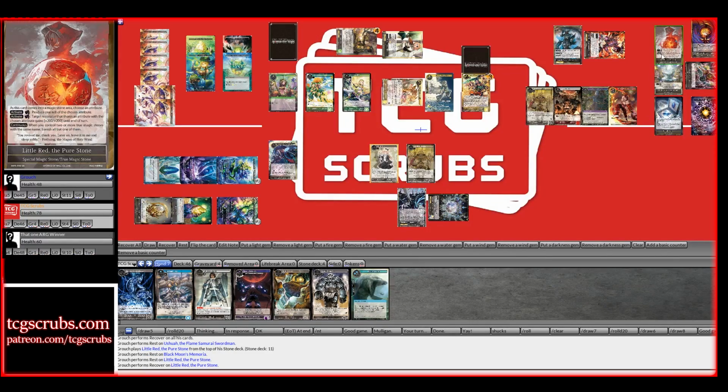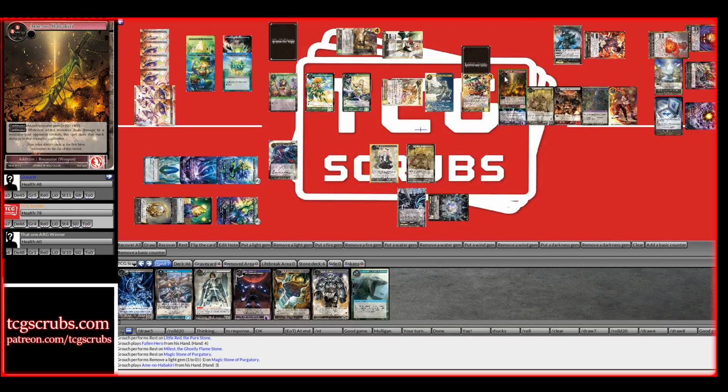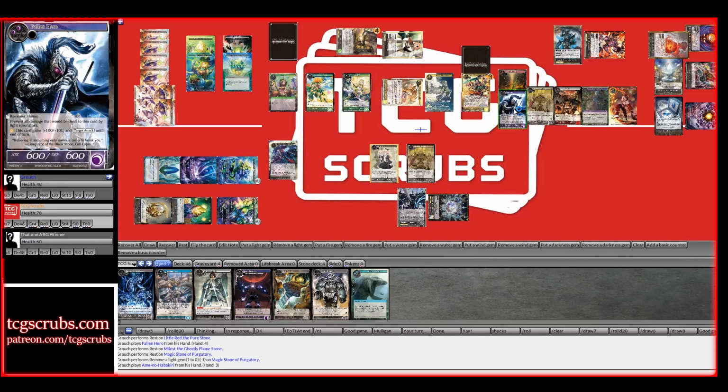Wait, I want to use that one. Yeah, I'll use that one. Oh, man, I'm running out of space. Fallen Hero? Yep. Nice. Okay. I like it. Removing one of the counters to produce red, put Ame on him. Oh, I like it. And he's a two cost. Oh man, Oscar, that's good. Yeah, I like it. I'm digging it.